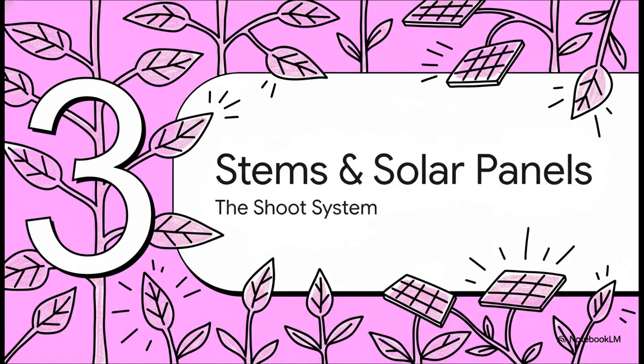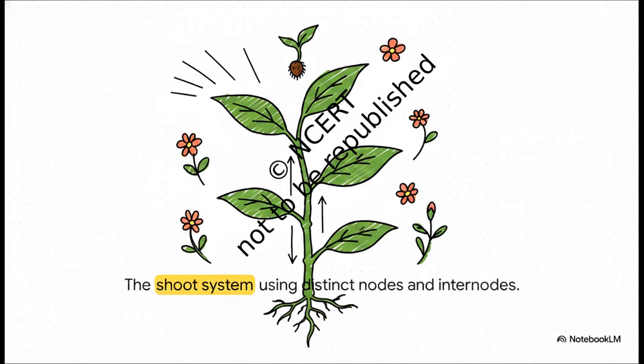Section 3. Stems and solar panels. All right, let's head above ground to explore the structural framing and the energy-gathering solar panels of our plant, the stems and leaves. Developing straight from the plumule of the embryo when a seed germinates, the stem is the ascending axis of the plant. Think of the stem as a giant spacing mechanism. It relies on nodes, which are the exact spots where leaves are born, and internodes, those are the structural portions right between the nodes. This framework is perfectly engineered to spread out branches, leaves, and eventually flowers, basically to maximize their exposure to the environment.